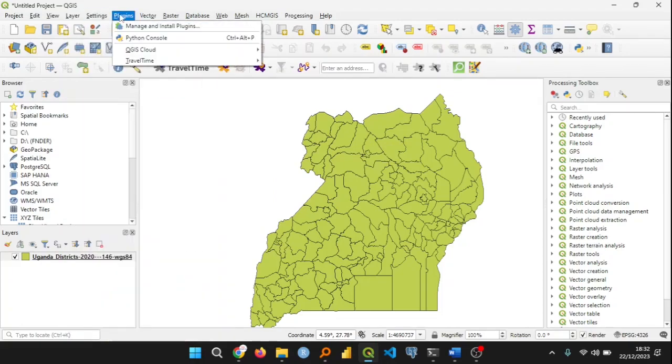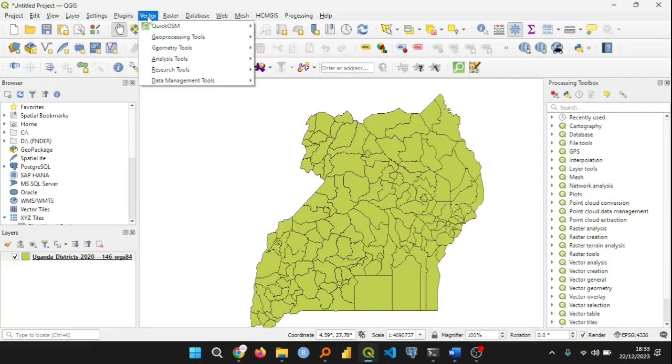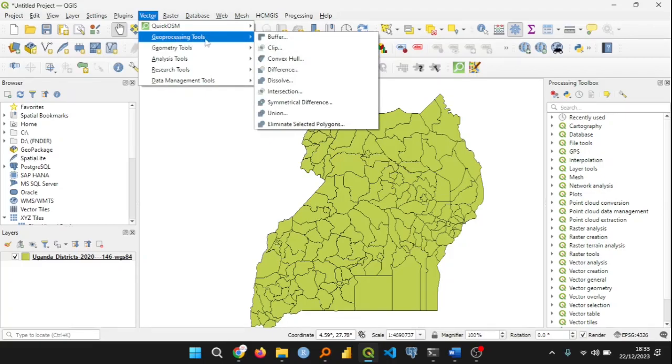Then the other thing we shall look at is plugins. We shall use some plugins in future lessons, and we shall see how to install plugins. For example, a plugin for adding basemaps and Excel files. Then we shall also look at the processing tools in QGIS, creating buffers.